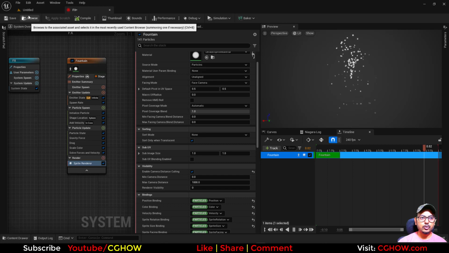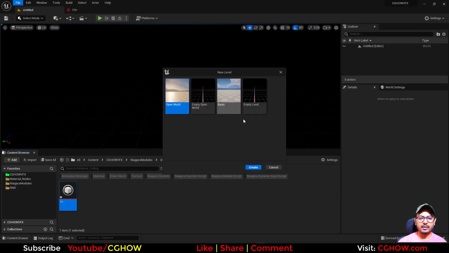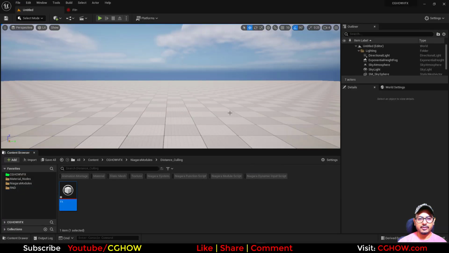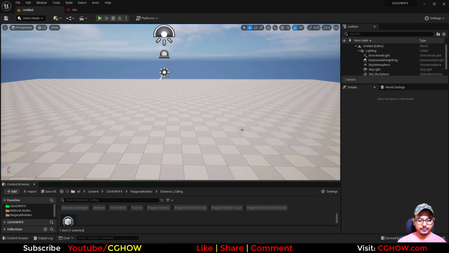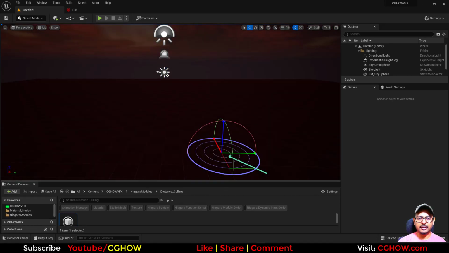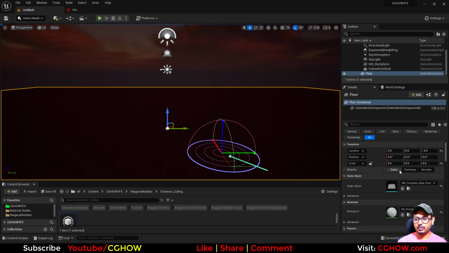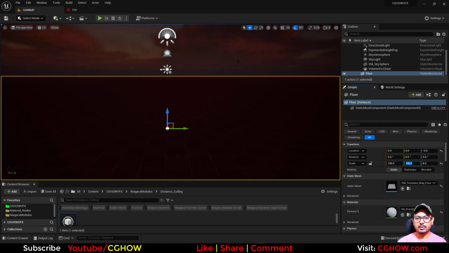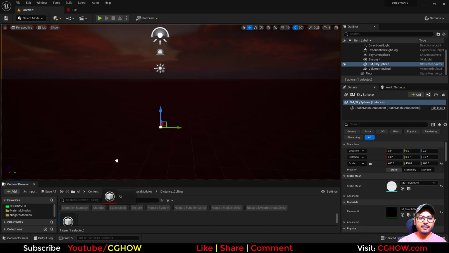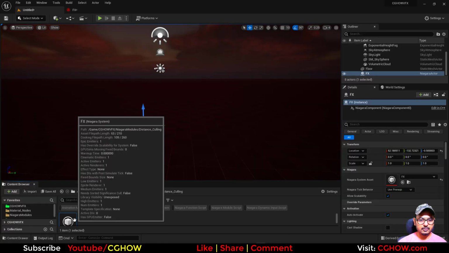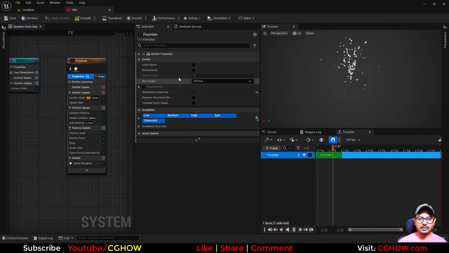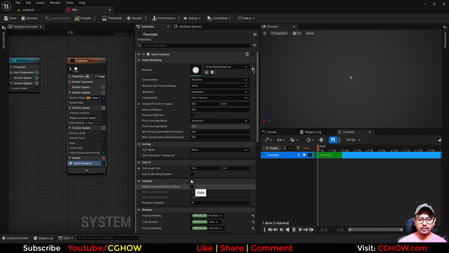So the use of this is basic. If in your game you have hundreds of similar effects or different effects, maybe you can use this thing to optimize your scene. So like you have this effect, and I want to make it local and just turn this off for now.